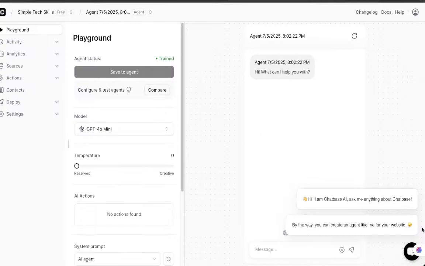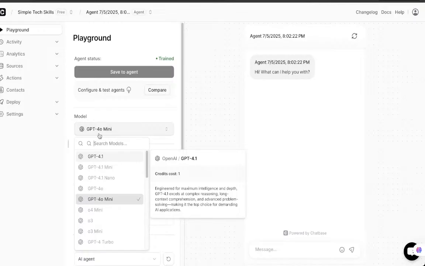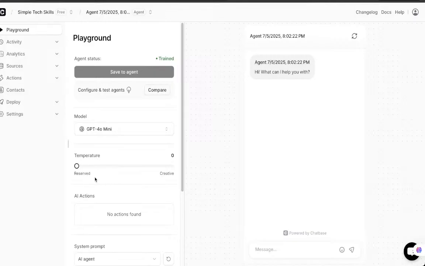Okay, so I need a couple things first. Okay, so what's the brain? What model is it going to be? Does it have to answer complex questions? Then that's like an O3. If it's like, no, just answer basic FAQ questions, okay, 4.0 mini. Very simple. That's basically there. Temperature, like how conservative do you want to be? Creative, how close but off script per se do you want it to be? Playing with them as you test them is the best thing.